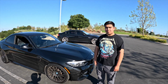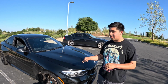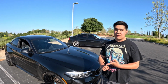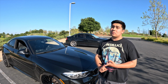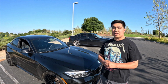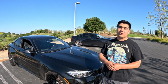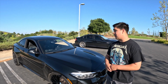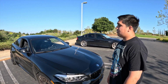Why don't you tell us about why you chose the M2 Competition and then your whole purchase story with it? Okay, so I chose the M2 specifically just because I came from smaller cars, owning a couple 135s. One was a DCT N55, and my other one was a 6-speed N54. So I love smaller cars in general. I never really had my eye on the M3 and the M4. So when I was younger, I saw the Comp came out and it had the same drivetrain as the M3 and the M4. I was like, why not get something that packs a punch for how small it is? And I just love how thick they are, honestly. They're thick, and the front end is pretty aggressive. And I mean, that's pretty much it.